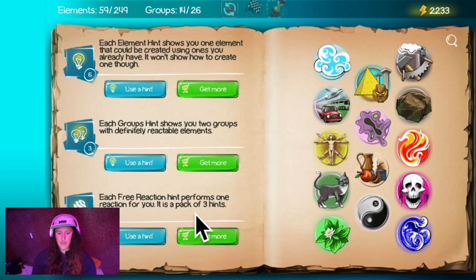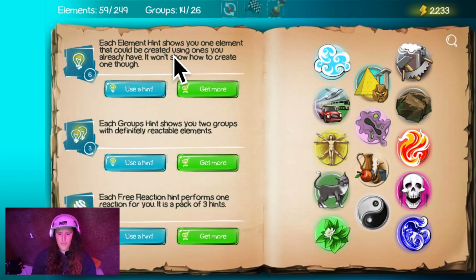It's a pack of 3 hints. So I think I have a limited amount. I think I have 6 element hints, 3 group hints, and 3 free reaction hints. I think that I am going to use one of my 6 element hints.